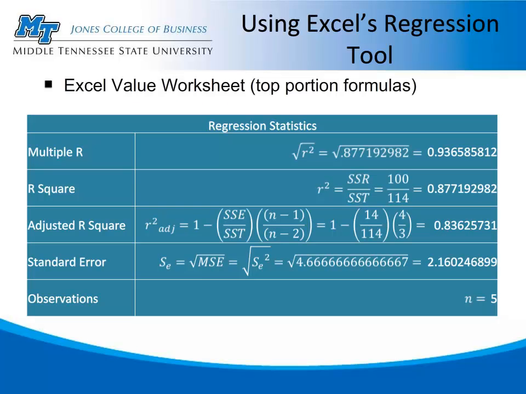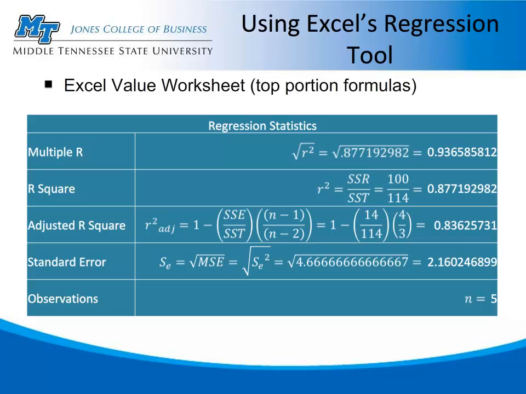Now the portion of the Excel regression that's up at the very top, the regression statistics, here's some of the formulas you could use to calculate these numbers. The multiple R is just the square root of the R square. It would be the correlation coefficient, except it doesn't have the sign associated with it. You're going to have to go down and look at the slope and see what the sign is for the slope to tell whether your correlation coefficient would be positive or negative.